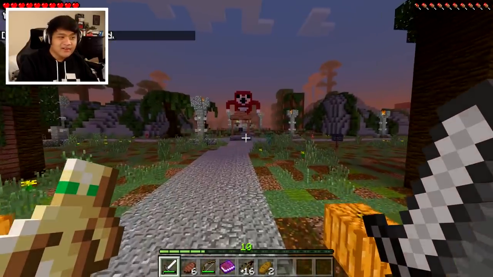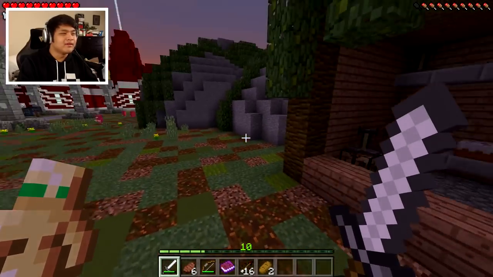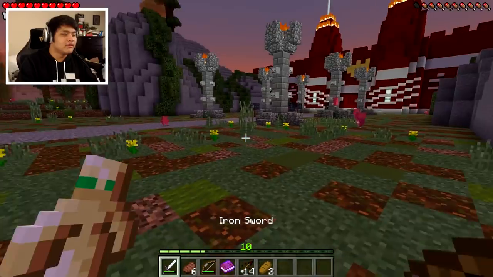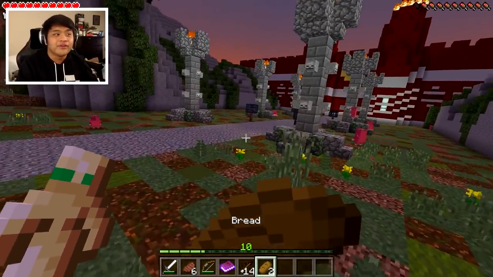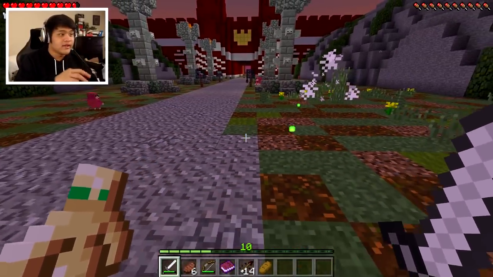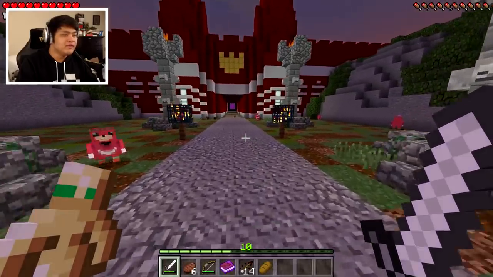For real though, I don't know what's going on here, guys, but this is a little bit of a weird one, honestly. I'm so confused. Mr. Creeper. Okay, buddy. There we go. I'm gonna eat a little bit of food before I go straight in. Please stop. Okay, guys, we're ready. I'm just gonna run straight through. Hopefully, you guys don't stop me.